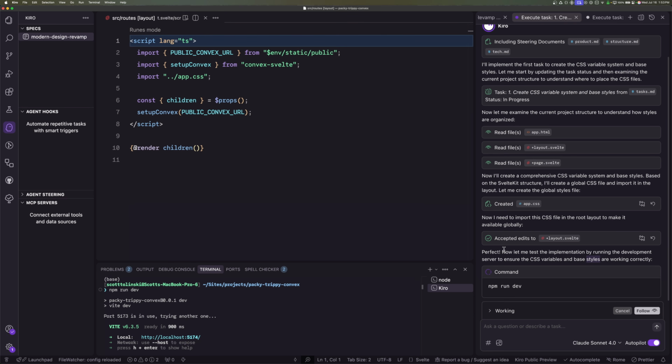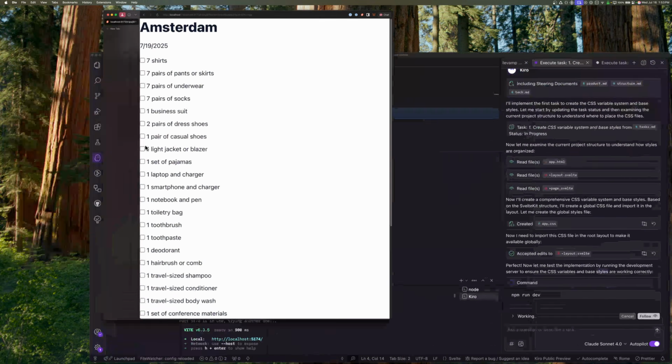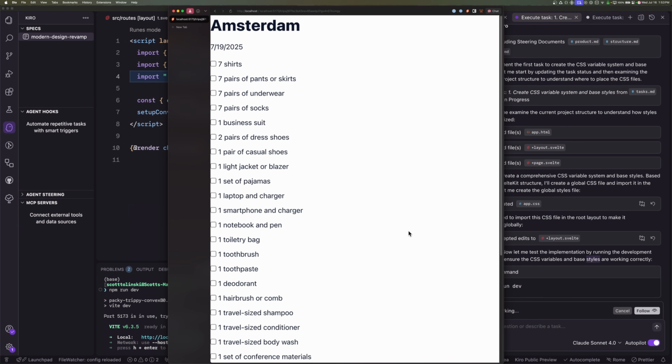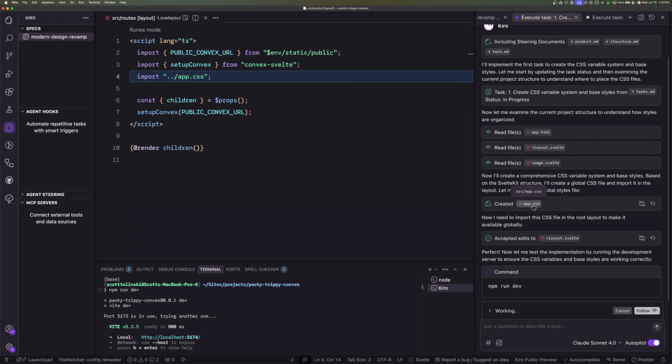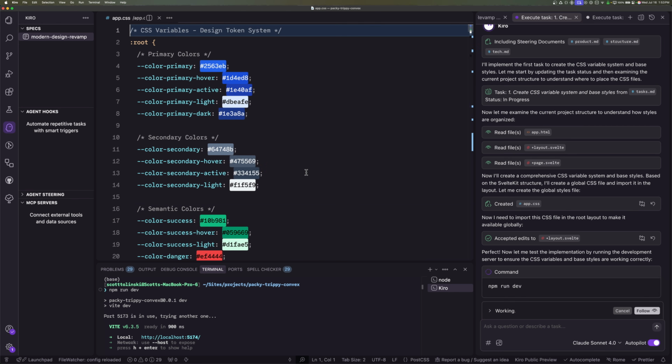When it says at this point it's just looking at it, or it's adding the import app.css in this case, I want to know what it's doing, right? If it's doing something dumb, I want to be on top of that, so I can pause or interrupt it or something. It did create, like I mentioned, I wanted it to be CSS variable based. You can check it out. Color, primary, active, light, dark, yada, yada, yada.